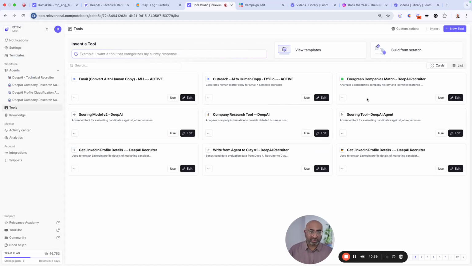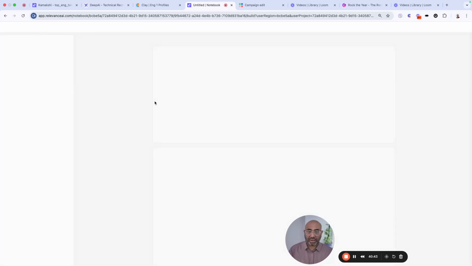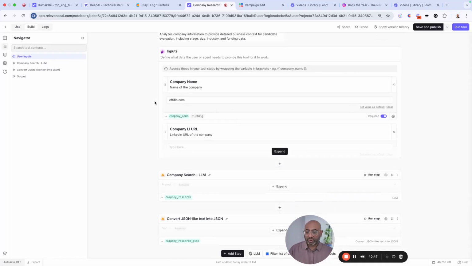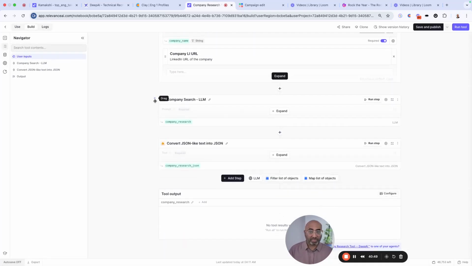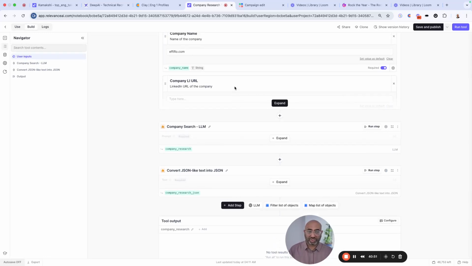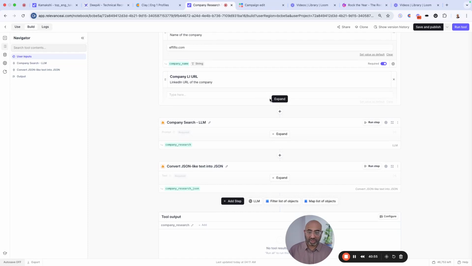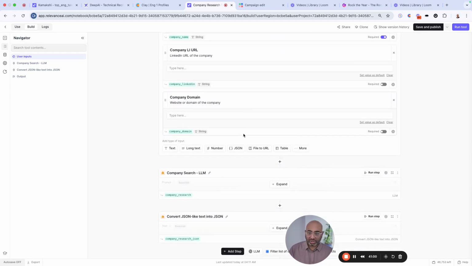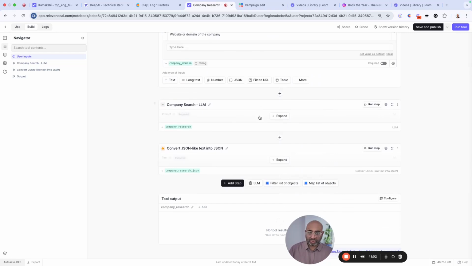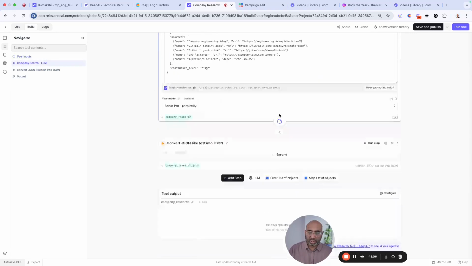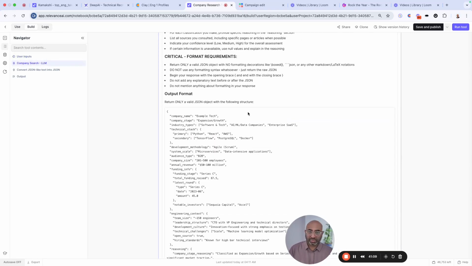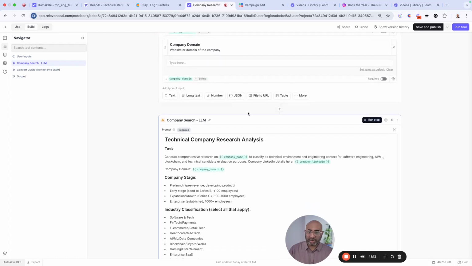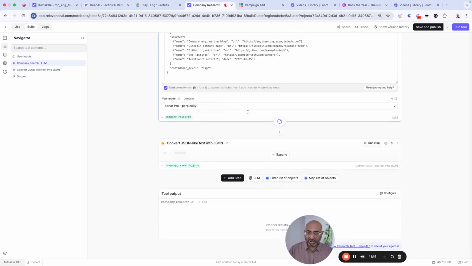And then we have the company research tool. For the company research tool, I like to use Perplexity here because Perplexity is very powerful in terms of doing very structured research with real-time access to the internet. So all these details are coming in from the previous tool, and then it feeds into this particular LLM here, right? This is the prompt that I've given the LLM, and we're using Perplexity here.